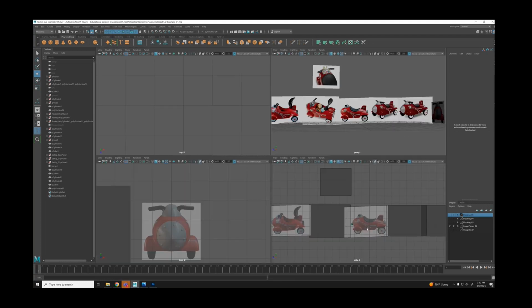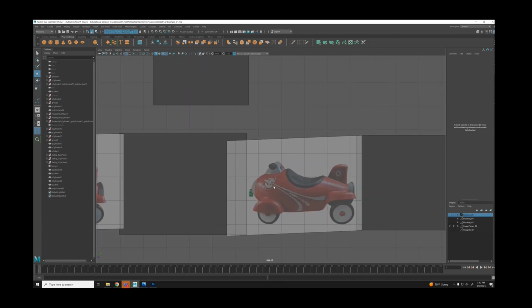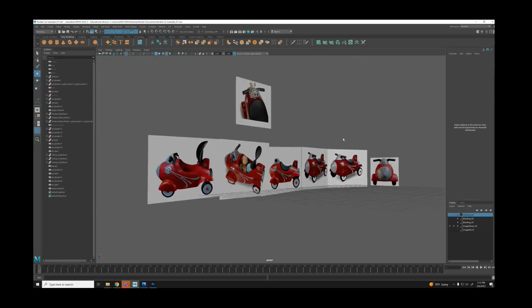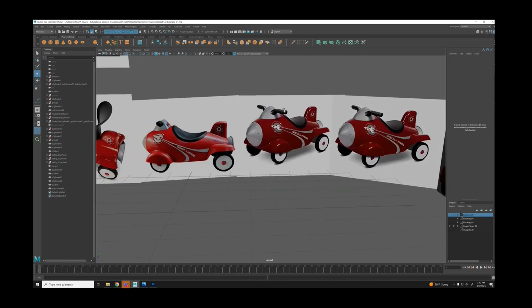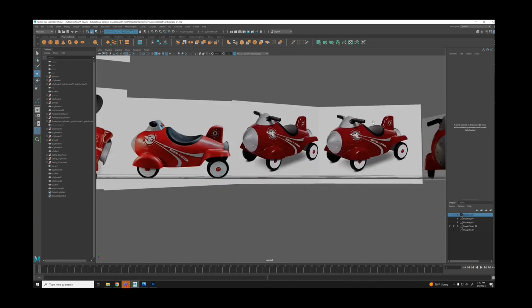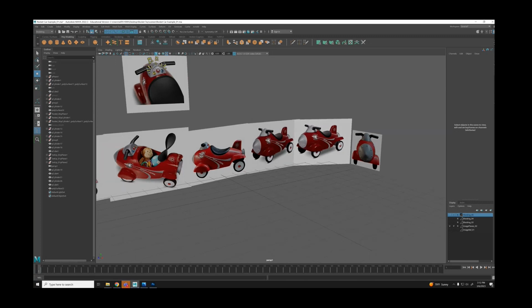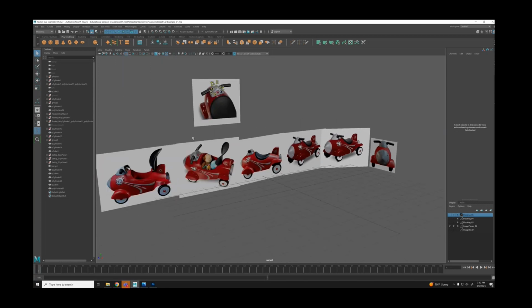I'm keeping it here just because it is the closest thing I have to a side view, as long as I know it's cheated and as long as I know there's lens distortion on that image. So one more thing that I've done is I've made a duplicate of this particular image and I've angled it just a little bit. And I'm going to show you why I did that here in a second. So I've laid everything out in this row.